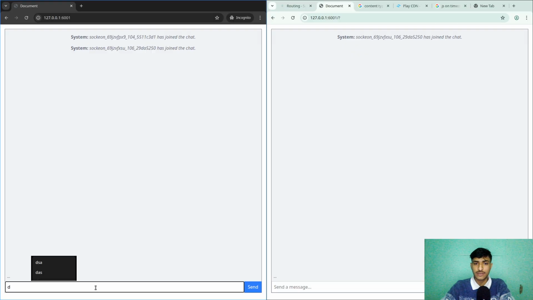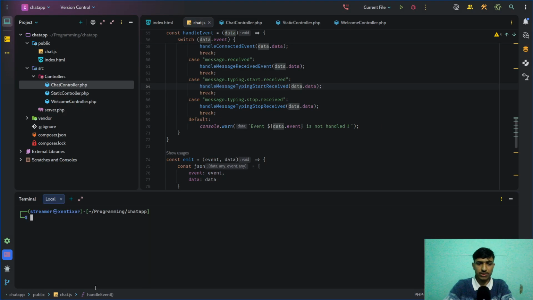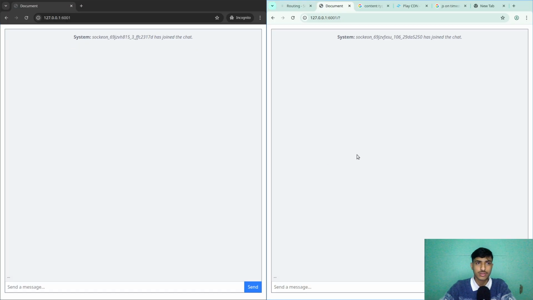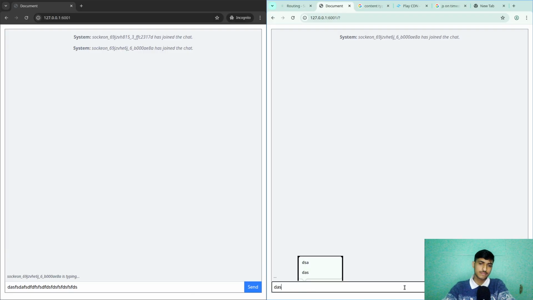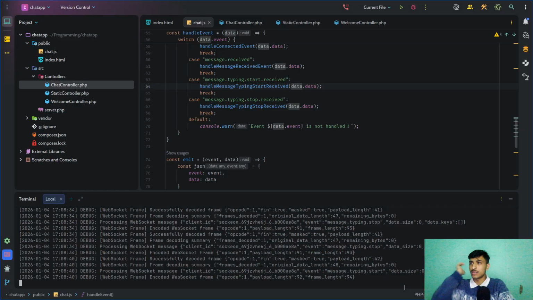I have to restart the server. Someone is typing, after 2 seconds it's been hidden, right? If the setTimeout is already present, we have to clear the timeout.